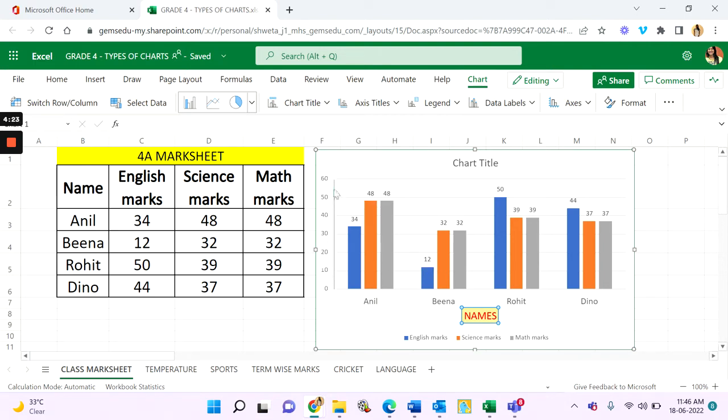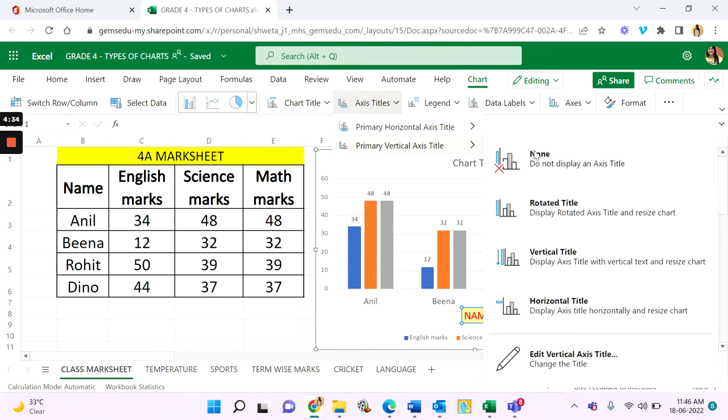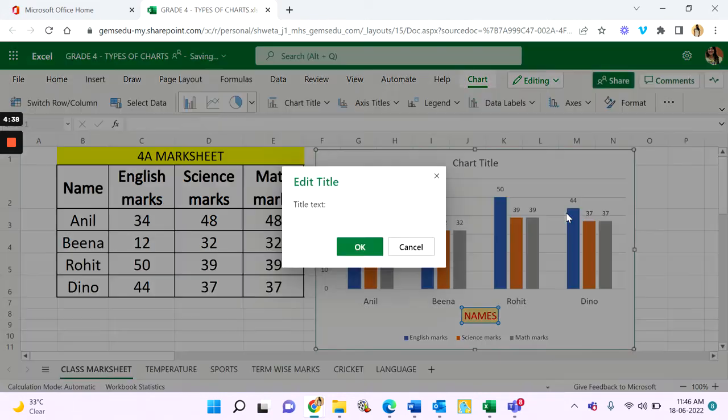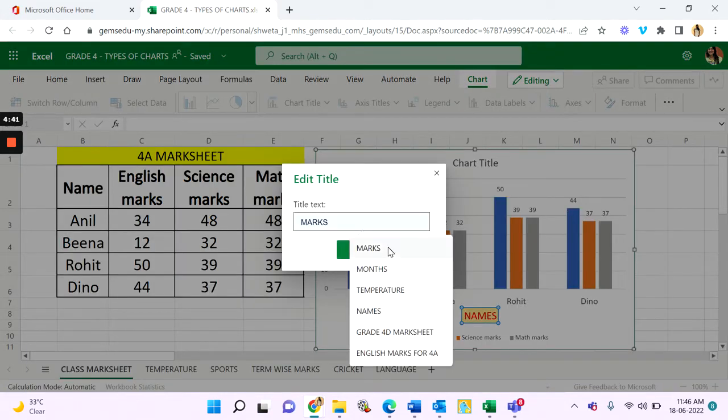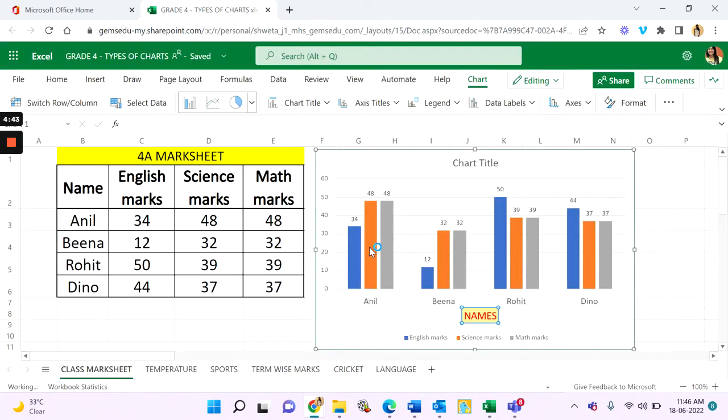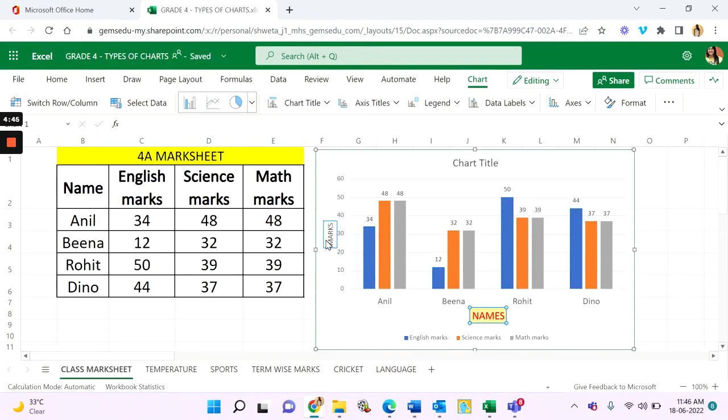Same way on the vertical axis title, it is showing the marks which are equally distributed 0, 10, 20, 30. So I go to axis titles, vertical axis title. I want the title to be shown rotated. I click on rotated title, and here I write marks and press OK button. So my marks are showing here.